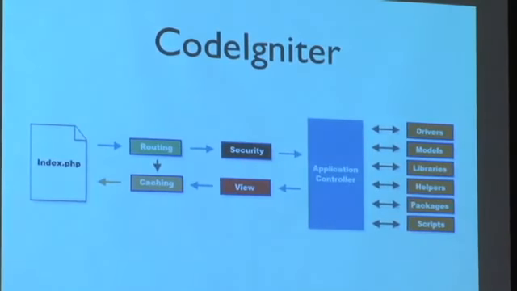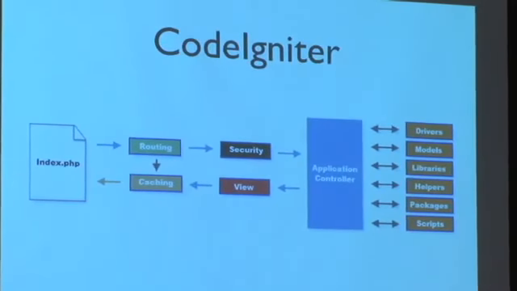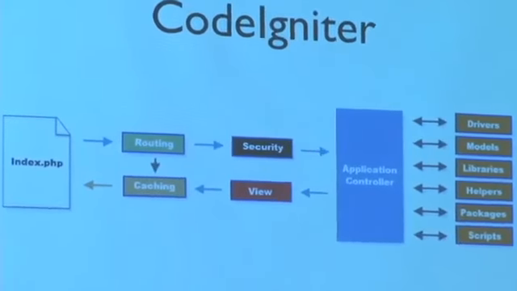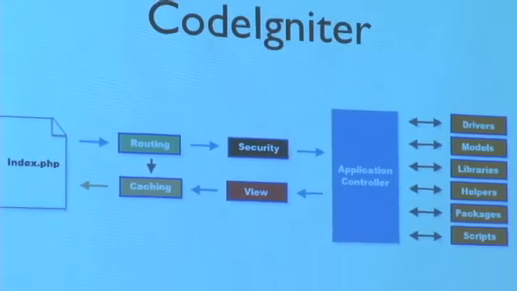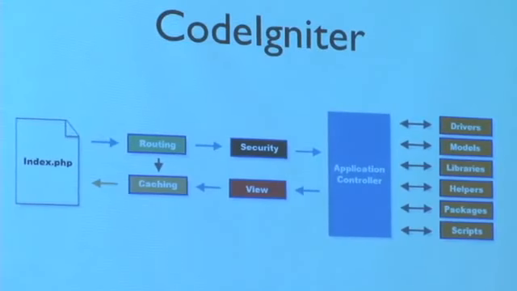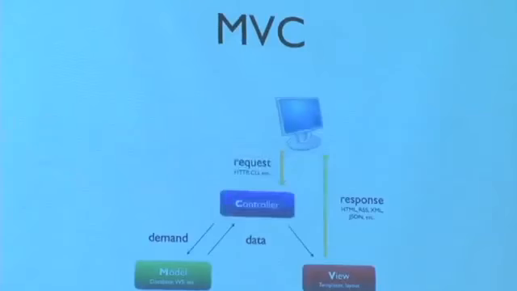So routing just refers to the feature of CodeIgniter, much like my .htaccess file, to figure out where certain requests go based on the URL. Security means scrubbing your inputs for you. You never have to call htmlspecialchars again or remember what the function is called. All that just happens for you. Application controller, you write this. This is your controller that actually implements your particular application, the views you write. But caching, this idea of keeping around all the hard work I just did, let the framework do that for you. And then all of these boxes back here just refer to either additional library functions that you get for free, like a render function, or things called models, which represent actual things that you might have in a database.